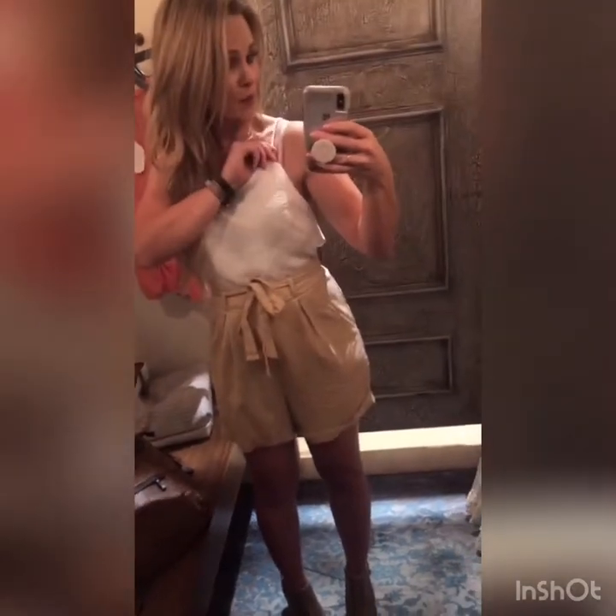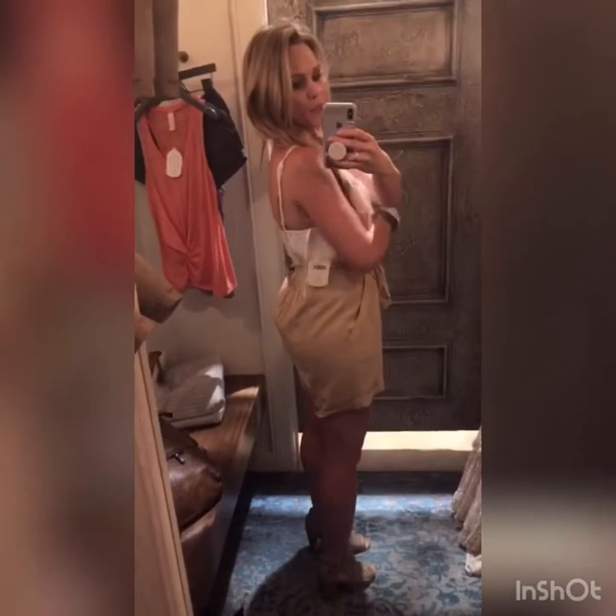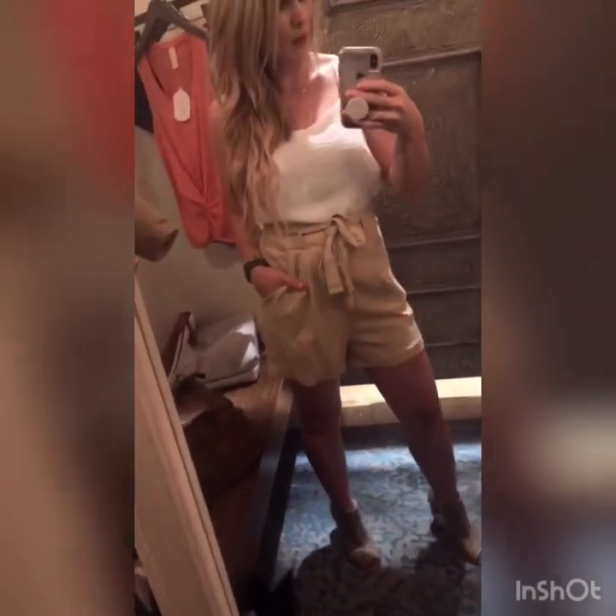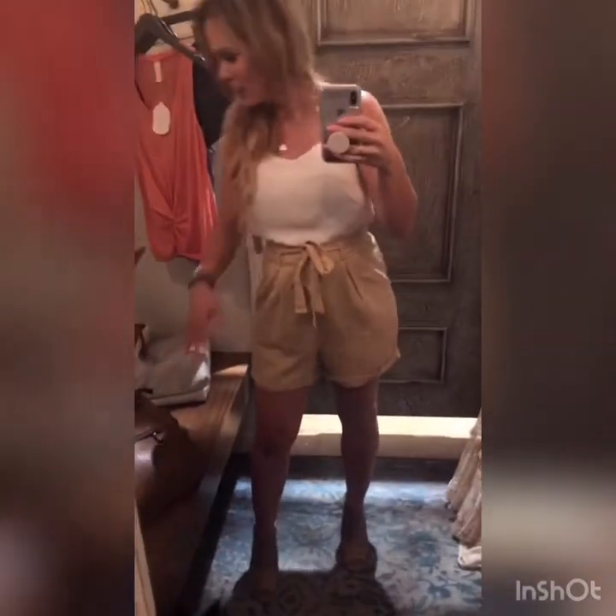This outfit is so cute — this is one piece, it's all attached. Super adorable. These straps are adjustable — it was too low in the back for me at first but I adjusted it and now it fits perfect. So cute, it has pockets! I love that it's all one piece because it just makes it so easy. Again I paired it with their shoes which I'm absolutely in love with.